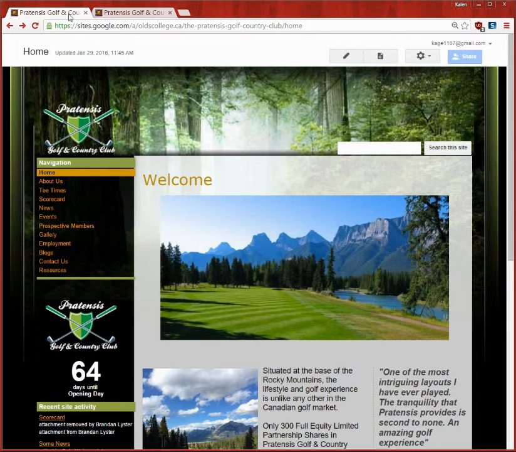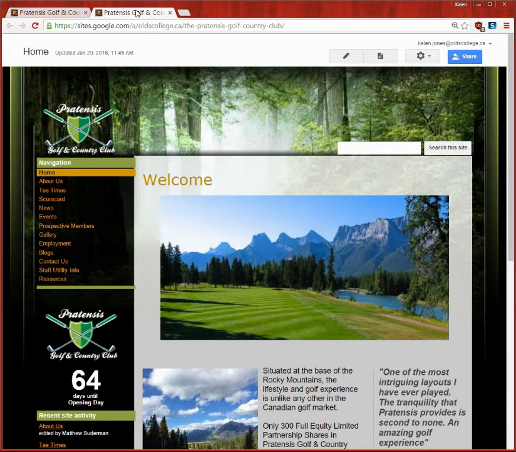So first I'm going to show you right here. Underneath the Contact Us, there should be a Staff Info, Utility Info information tab. But because I'm on a different email address, it will not show it as I've restricted it. On this one, I do have it because I'm a collaborator of this site.